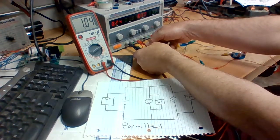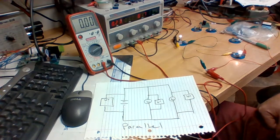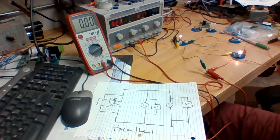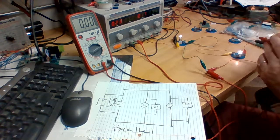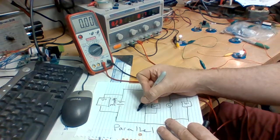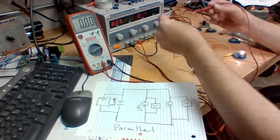Switch these to parallel. Now we'll be looking at this, and we are at 3 volts. So we have 3 volts in this situation. So we'll write 3 volts across the battery, and over here we will read lamp number 1, which will be 2.8 volts. And over here, we will read lamp number 2, 2.9 volts.